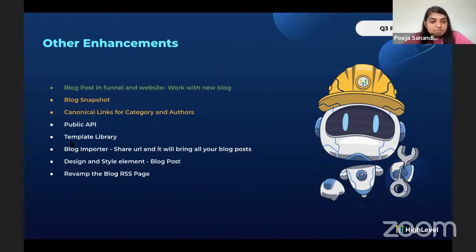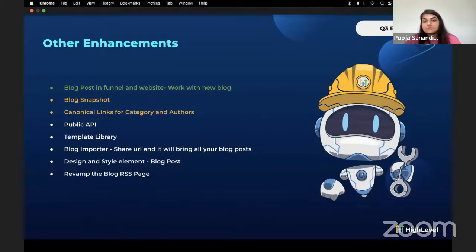Then we are going to support the public API side of it. With public API, the idea is that anyone who wants to generate a post using API, if they're using any third party, they should be able to do it. We are going to allow post creation as the first thing, and later on expand it to adding blog creation to public API as well.